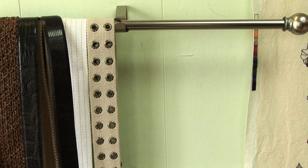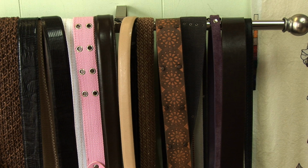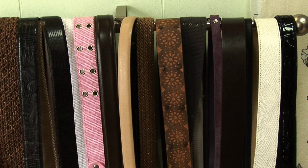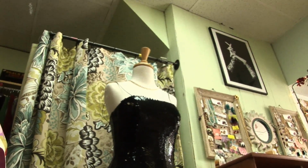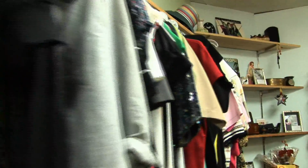And I look over every piece of clothing that I get. I inspect it to make sure that it's in mint condition, that it's not torn or missing any buttons, that it's freshly laundered. And then we resell it for 1/3 of what I thought it cost in the stores.